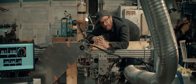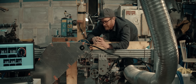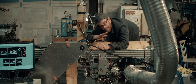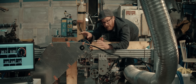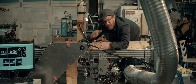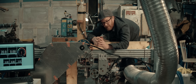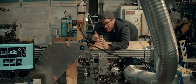First of all, the dyno software is capable of doing much more than what I'm doing right now — I'm kind of doing the dumb version. I start at high rpm and start applying more and more force, like a steeper and steeper hill. There's no PID loop involved, which means I don't have to tune anything. With the PID loop tuned, I can program whatever rpm curve I want — go up and down, or simulate a run at Bonneville through the gears. I can do that, but not right now.